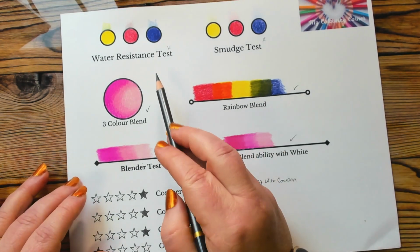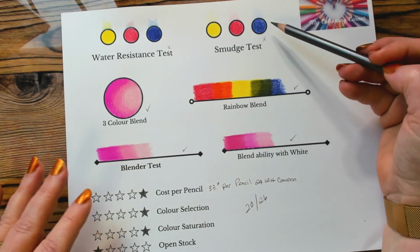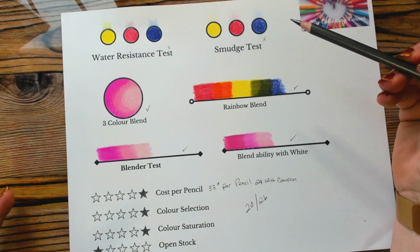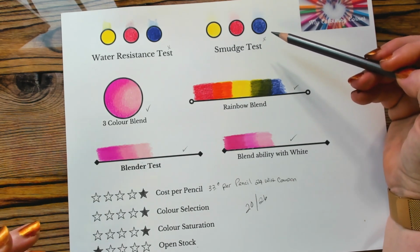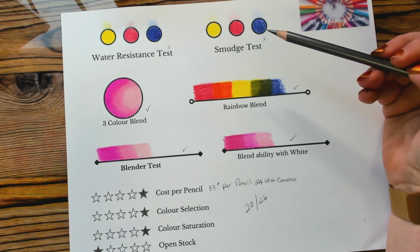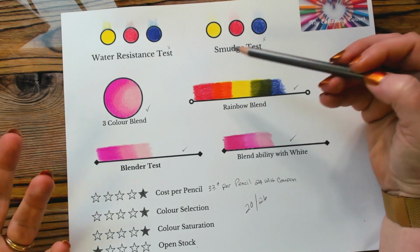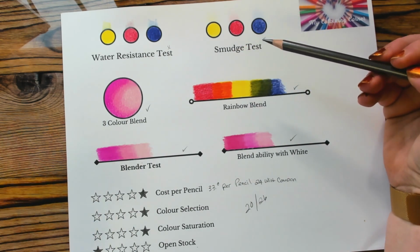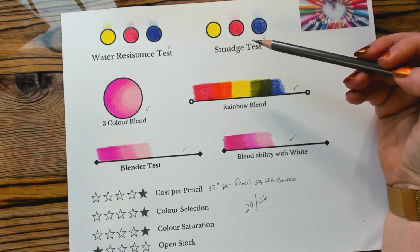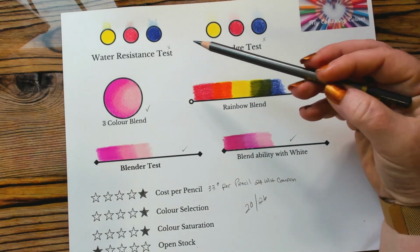I did take the points away for the water test and the smudge test, and like I said, with the smudge test, that is a very personal test. It will change with person. So for me, I know that I have a chemical composition in my skin that is going to move colors from most colored pencil sets. I have found quite a few that I don't move, but most of them I do.